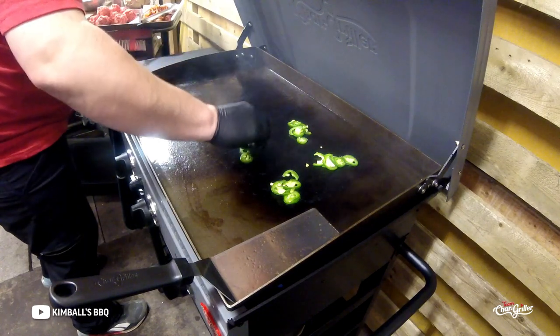Get your flat iron fired up and get it nice and hot. Throw down a little bit of avocado oil, some jalapenos, and then your 80-20 beef ball. Smash it down with some parchment paper on top. Hold for 10 seconds. You're gonna do a couple patties and then throw on your cheese of choice. I'm using some sharp cheddar cheese.